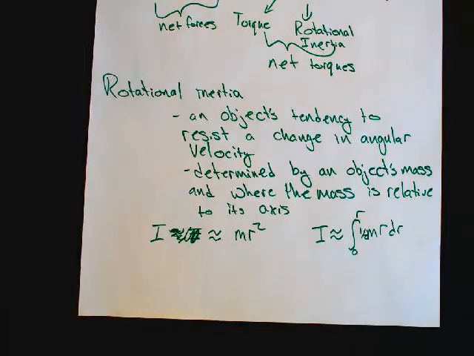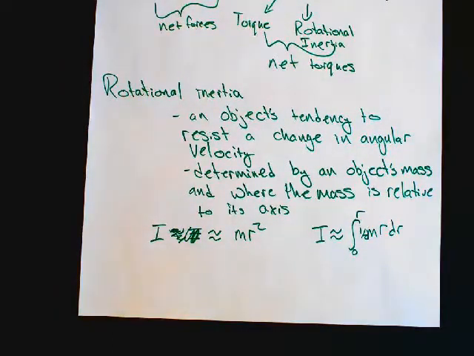So, hoop about an axis of symmetry, mr squared. Hoop spinning like this, 1/2 mr squared. Solid sphere, so think a bowling ball, 2/5 mr squared. It doesn't matter where the axis is placed because it's a symmetrical sphere. Thin spherical shell, 2/3 mr squared. Example of a thin spherical shell? Tennis ball, basketball, soccer ball, any sports ball other than a football, which has its own weird shape.